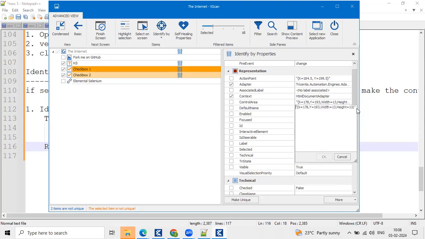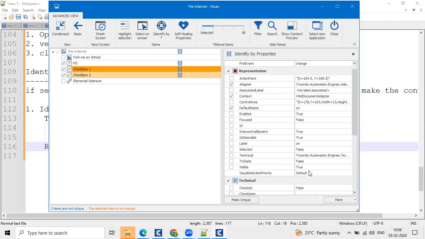And controlling area, is that stable or dynamic? Controlling area looks dynamic. It will change from laptop to laptop, right? Yes, based on screen resolution. Now the default name is here, so I'm just adding the default name. Okay. Now coming to Boolean values. Are these Boolean values static or dynamic? These kinds of Boolean values are always dynamic, right?